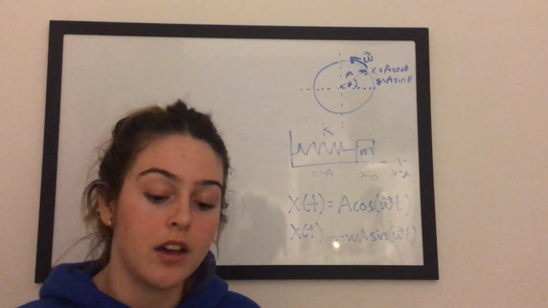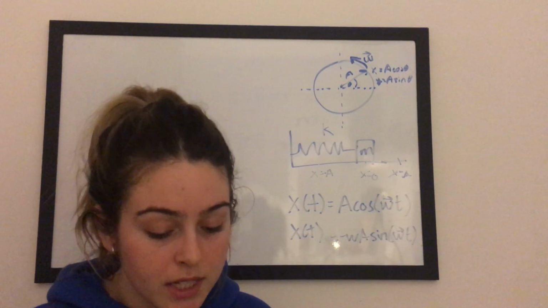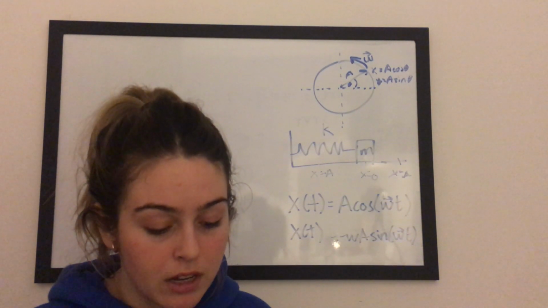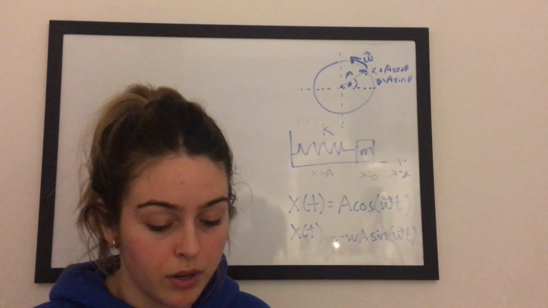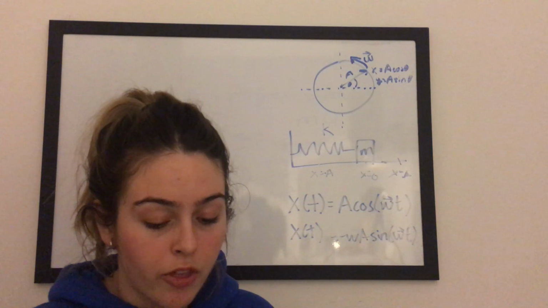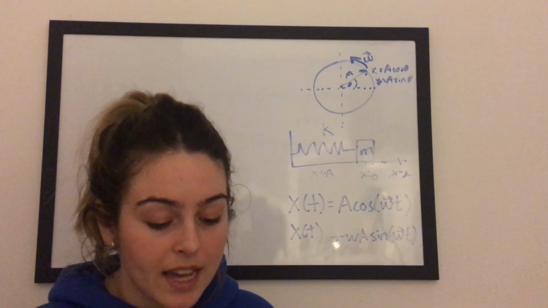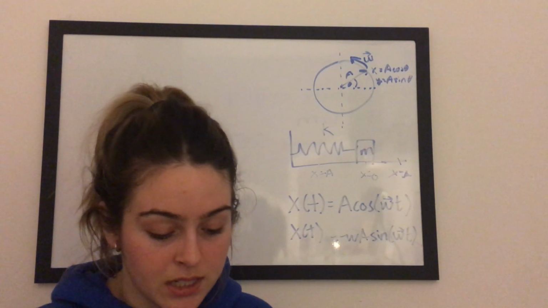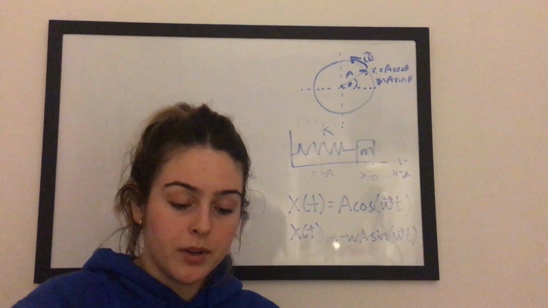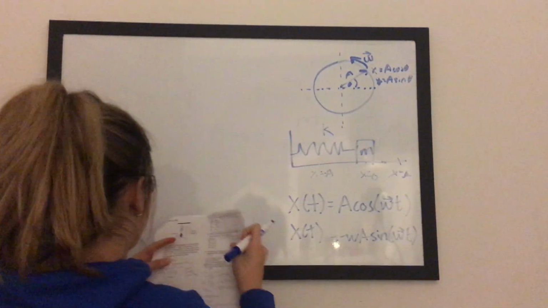concept to an example. So the question reads: an object is initially hanging in equilibrium from a vertical spring. The object is pulled down to 15 centimeters from its equilibrium position as illustrated above and released at time t equals 0. The object then oscillates with a period of 2.0 seconds. Let x equals 0 be the equilibrium position and let the positive direction be upward. So I'm going to go ahead and draw a quick representation of this diagram.